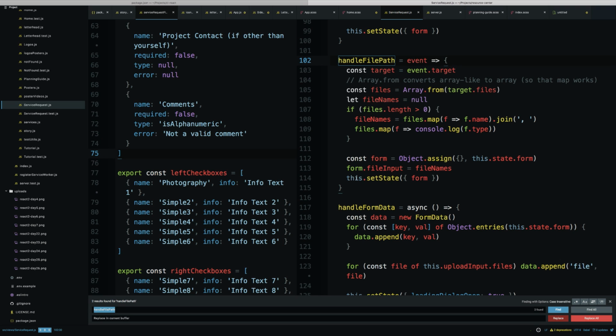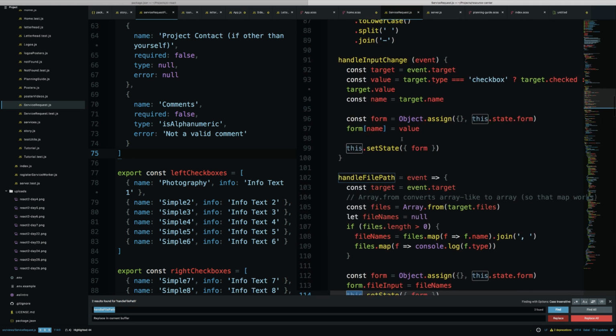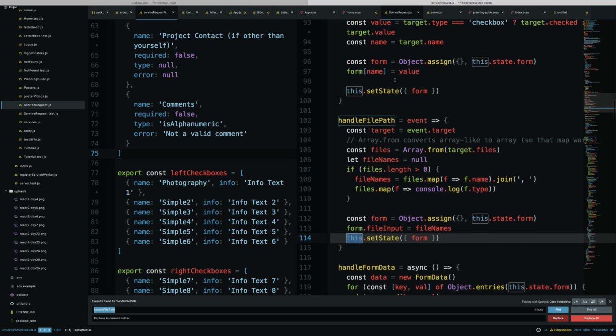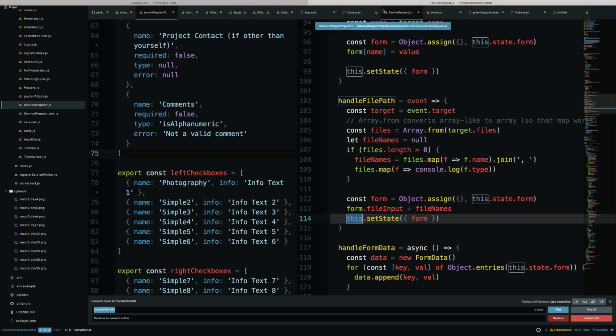Although I don't even think... Yeah, we are. So you see here we're using this set state. If we use a regular function and try to call this set state, I don't think it would work. Yeah, we would have to bind this somewhere else if we wanted to use a regular function. So in particular, we'd have to bind it in a constructor. But I'm not going to go into that right now.